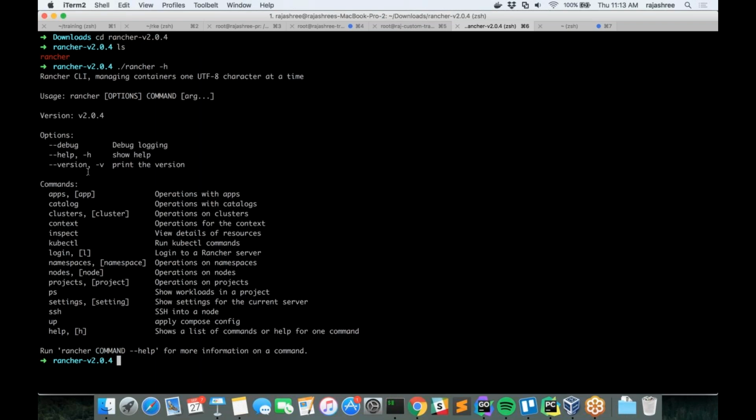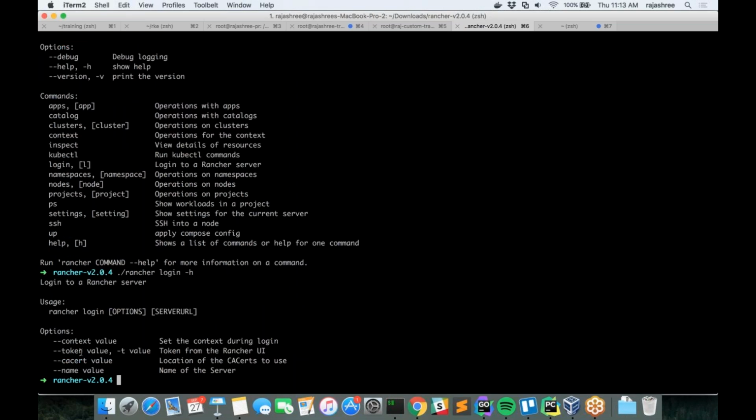So these are the different commands that you can use for Rancher CLI. Now, Rancher CLI is pretty cool. Even if you weren't using the UI or API and you just wanted a way to manage different things in Rancher via CLI, you can definitely use this. But to begin using this, you need to log into Rancher, and this is how you'll do it. Let's see what all things you need for the login command as well.